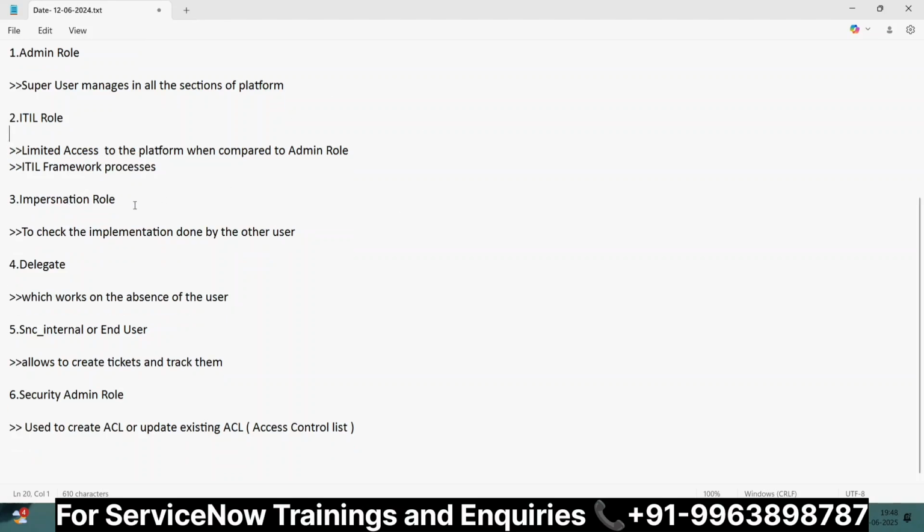And the impersonate role is nothing but, for example, I developed a page or a form. A person B also developed a form. For example, Kiran developed a form. But if I want to see the Kiran form, I can impersonate his role, like I can impersonate by his user account. I'll show you how to impersonate a user. Okay. Any other things? Yeah, thank you, Sharath.